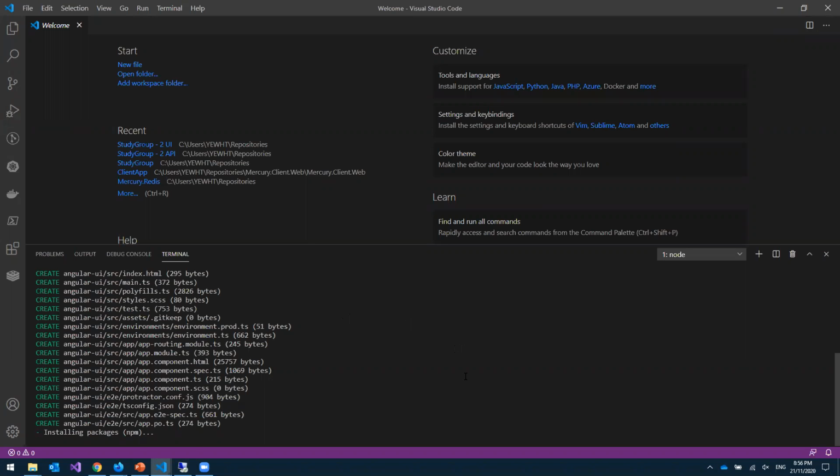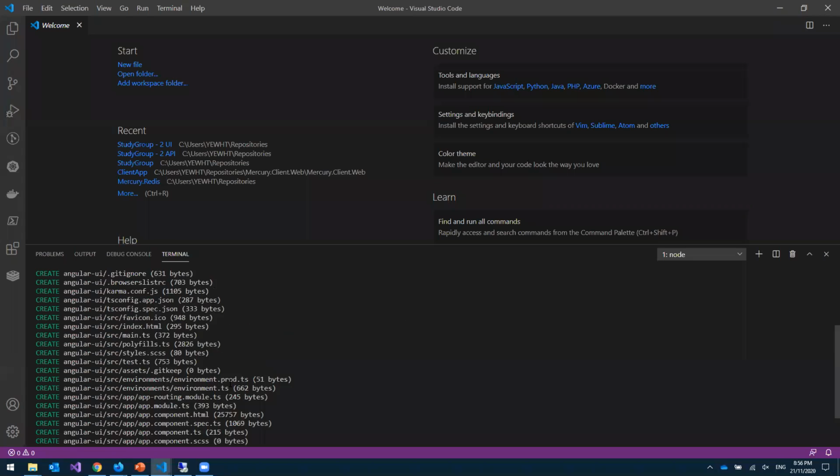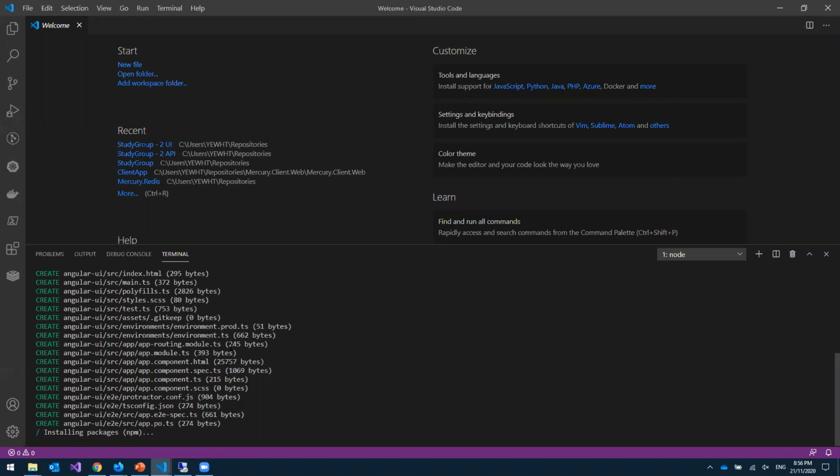It will take a while because the Angular packages are quite big, apparently. The version that I'm using right now is version 11, the latest one, just launched, I think, a week ago.